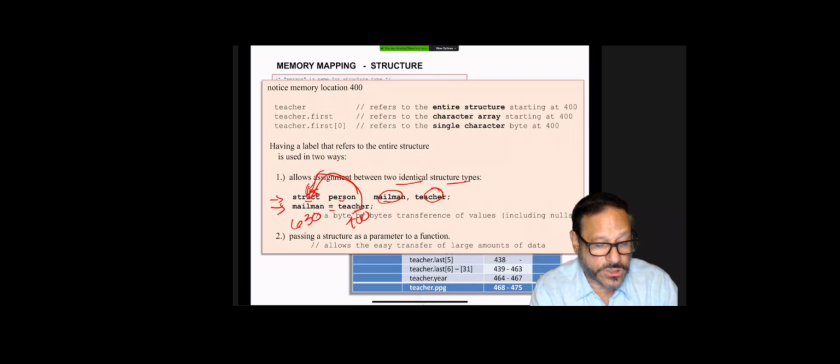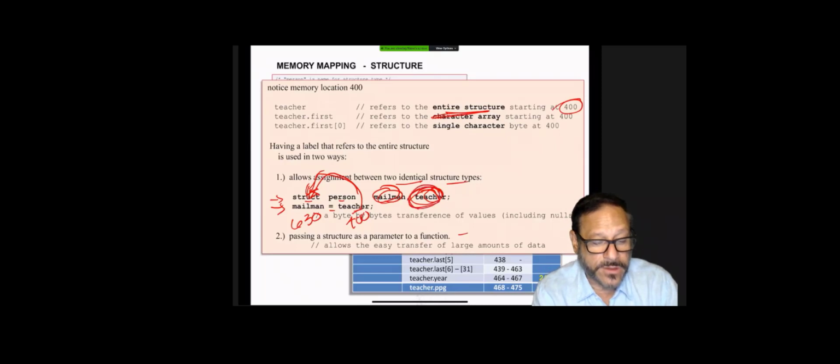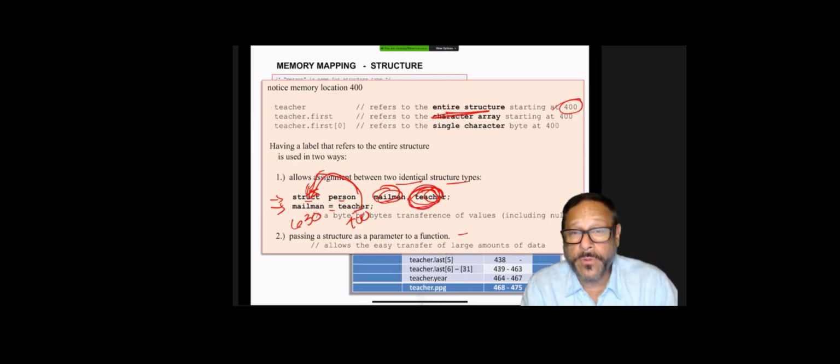Passing the structure as a parameter to a function is the other way that we're going to use this name. Again, this represents the memory address associated with the entire structure. So that's how we can use this, just as we remember the array name could be used as a pointer. Similarly, because this represents the entire structure, the name can also be used to do that.